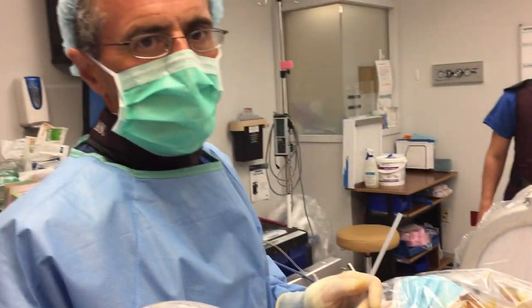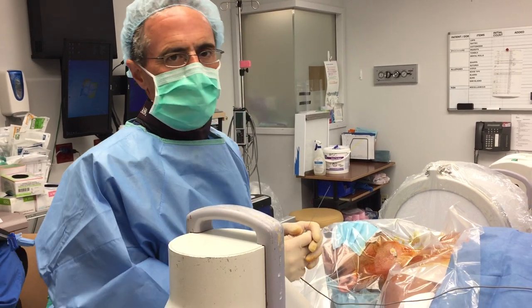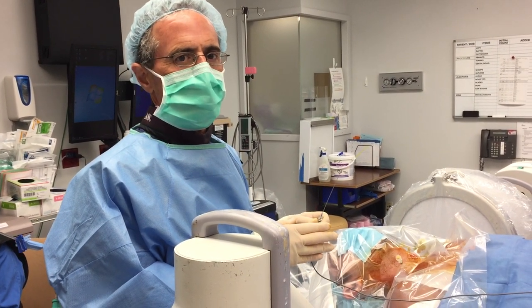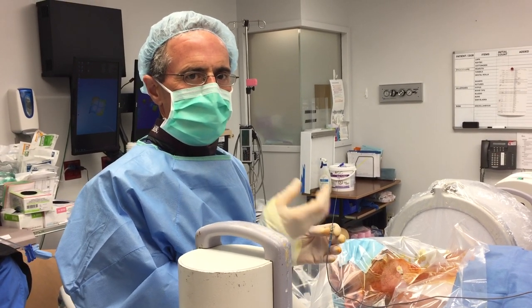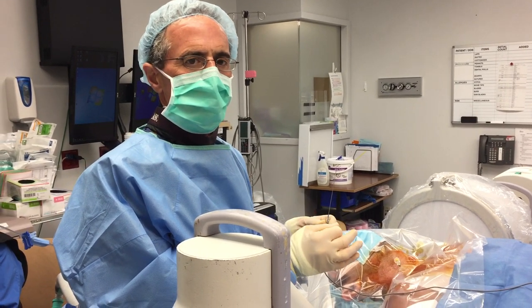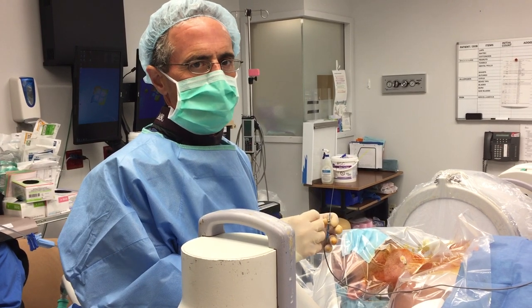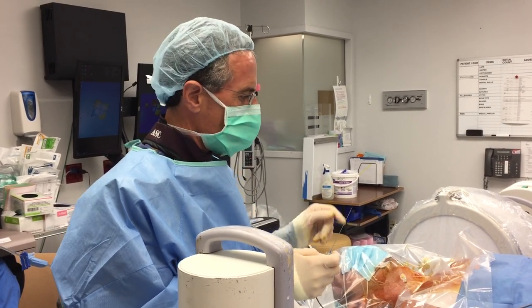Hi, we're doing a cervical decompression today for a patient. This patient has a disc herniation. This is the best minimally invasive treatment to help shrink the disc. It vaporizes a small volume of the disc, about 1/120th, relieving the pressure in the disc and can help take pressure off of the nerve roots. And if you want to avoid surgery, this is an excellent treatment to try.